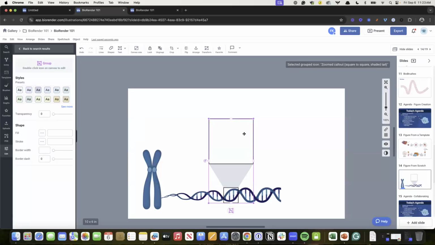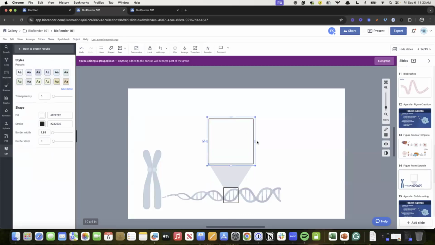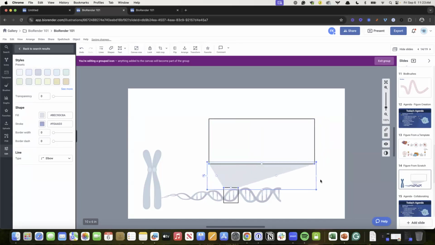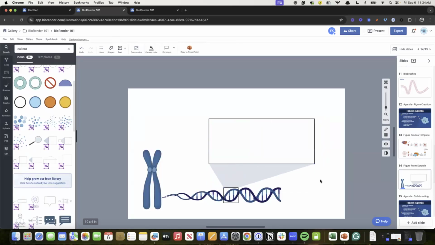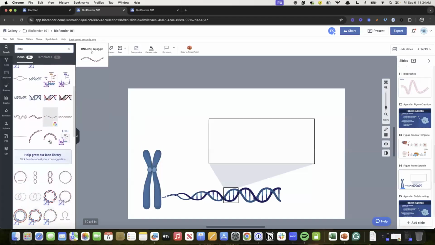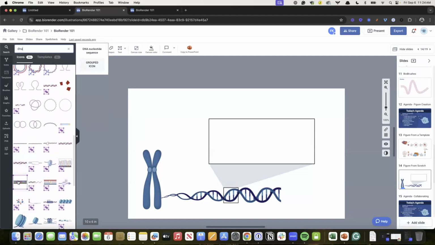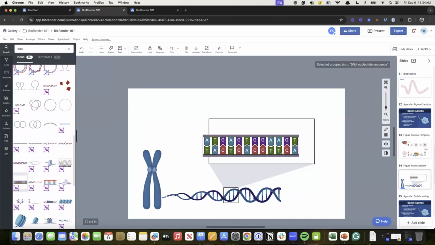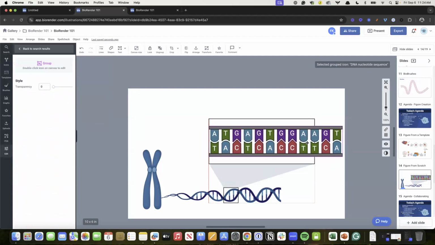Now I'm going to double click into my callout group icon and I'm going to extend this top square into a rectangle so I can place in my nucleobases. And I'm also going to realign the shape at the bottom so my illustration looks seamless. Awesome. Next, I'm going to scroll through my DNA search again and pull out these nucleobases. There they are. So I'm just going to enlarge them so they can fit perfectly in this rectangular box.